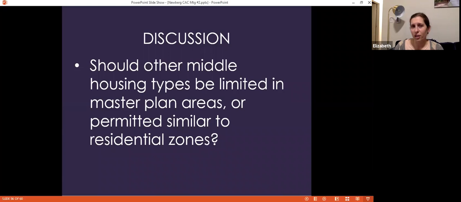So that's really the distinction here, is that the other middle housing types can be treated differently, even for all communities over 25,000. In fact, it was in part Wilsonville that made a big issue about that, had a lot of questions about how their master planned areas would be treated, and so really campaigned for this. And I guess I would say, getting the group's initial impressions is really useful.